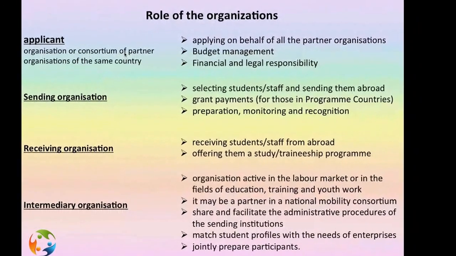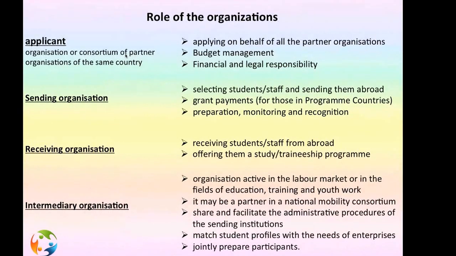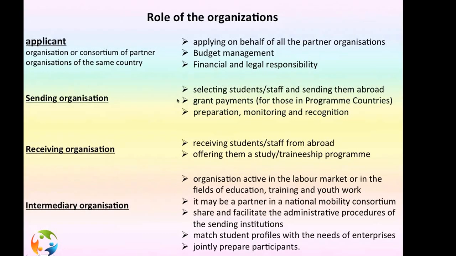Who can participate? Let's say which are the organizations that can participate. We already said that it's dedicated to higher education institutions, and the role of the organization could be that of applicant, sending organization, receiving organization, and also intermediate organization. The specification of the different roles are mentioned in the slide, and if you want to have more details, also in the user guide. The applicant organization is responsible for the organization and management of the action of the project.